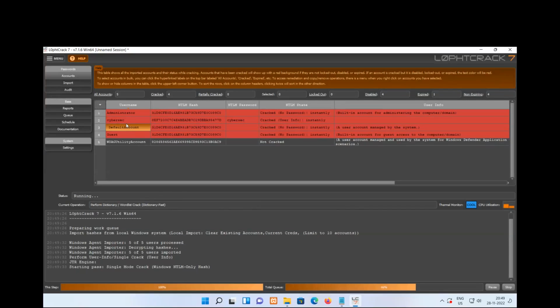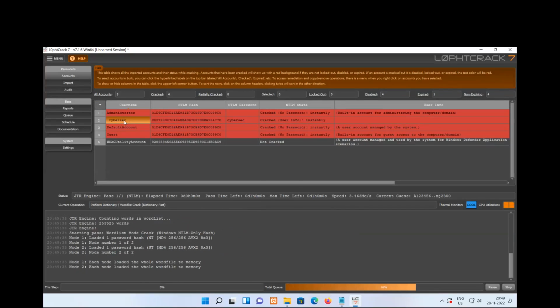It shows you what all user IDs are available, right? Same as what we have seen earlier in the High-Ends Boot CD part. It shows you what all user IDs are available. It would use rainbow table, crack the password, and also show you what is the password. Right. So here it is showing you what is the cracked password.